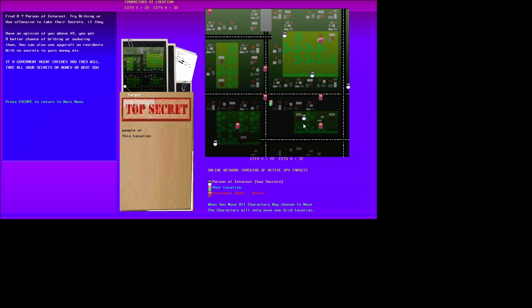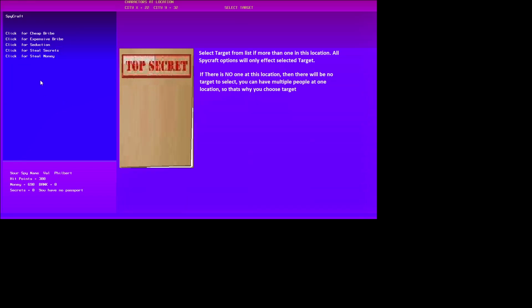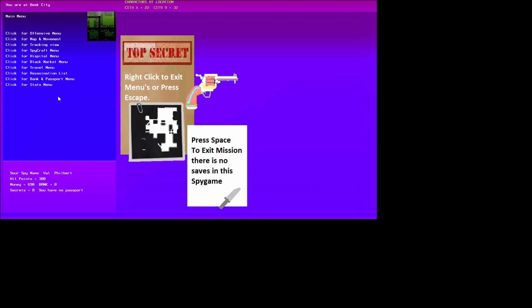So I want to get to this guy over here. Here's a spycraft menu, so click for cheap bribe, expensive bribe, seduction, steal secrets, or steal money. Select target from the list if more than one in this location. All spycraft options will only affect the selected target. If there's no one at this location, then there will be no target to select. You will have to choose multiple people at one location, so that's why you choose target.